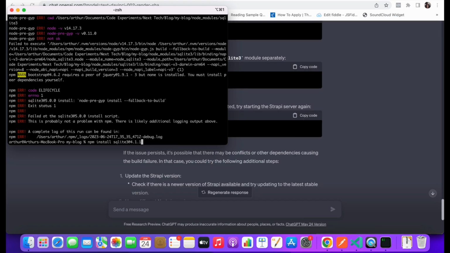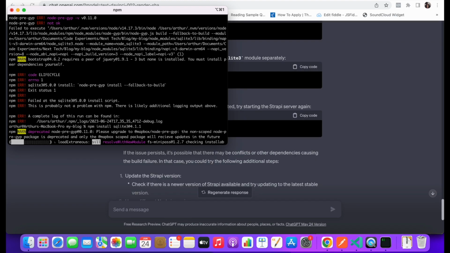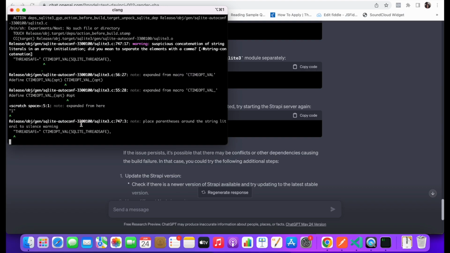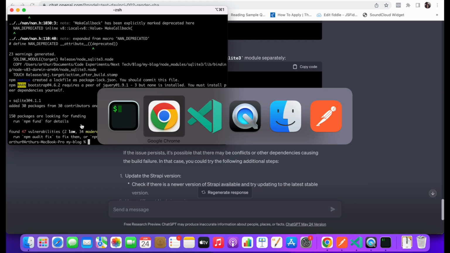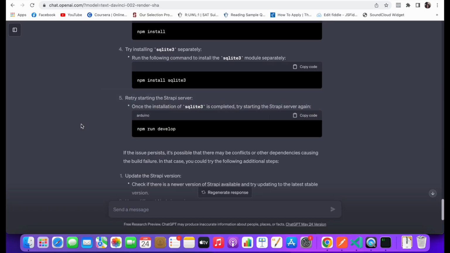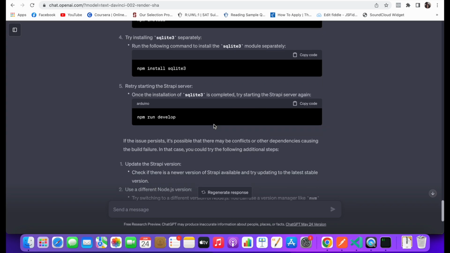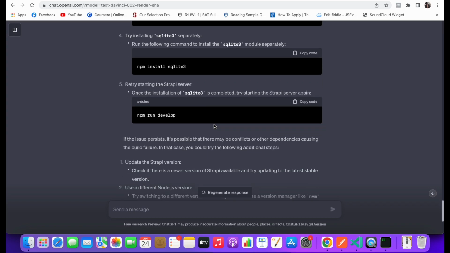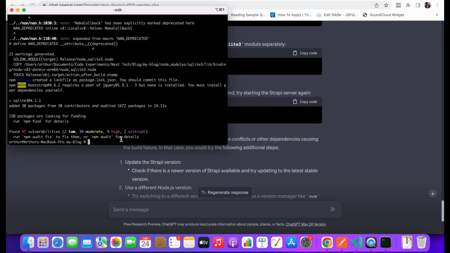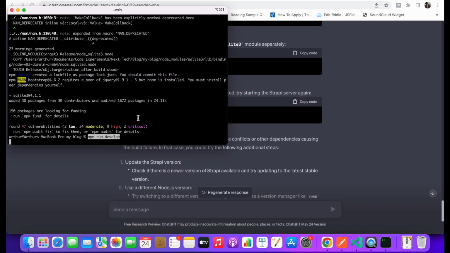Okay, let's try this version. Okay, so it looks like this time the version worked. So there must be an issue with my Node.js version, or this library version is not compatible, but it seems like this version works. So let's go to our initial step with run develop. So let's try that one more time.